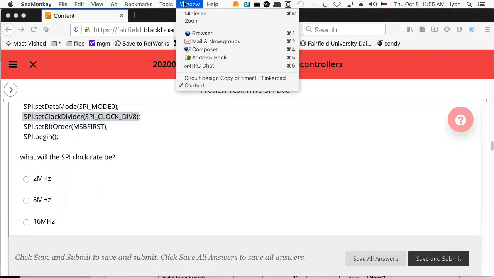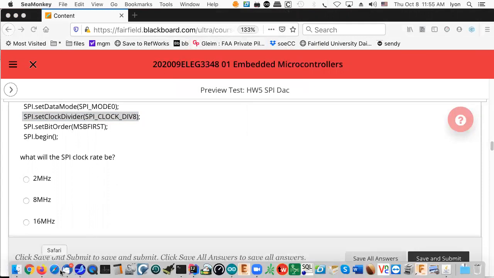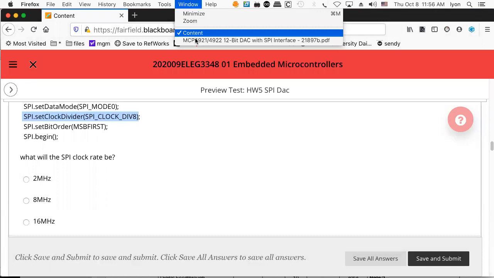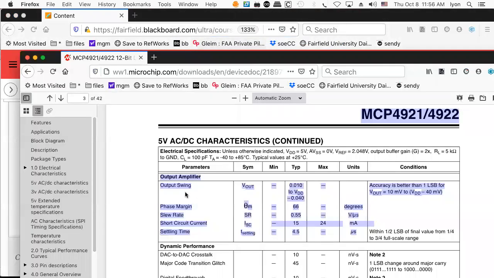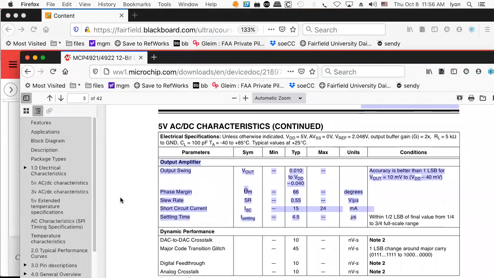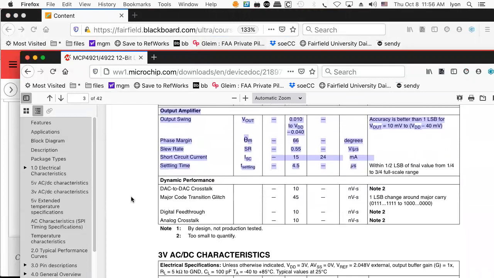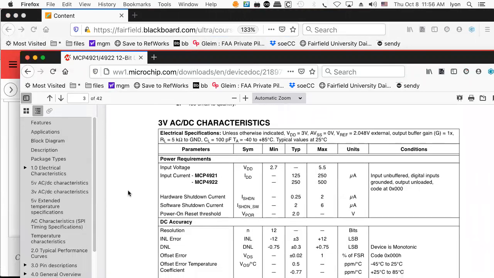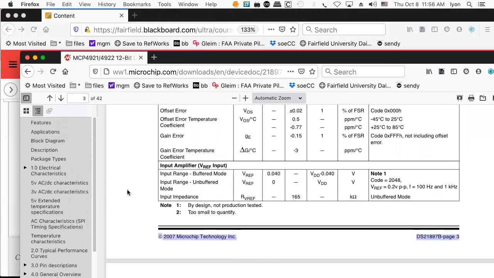Just perhaps it's in the other browser. Just a minute. And there it is. So what you wanted to know was the specification on the SPI clock. And that would be something in here, I imagine.